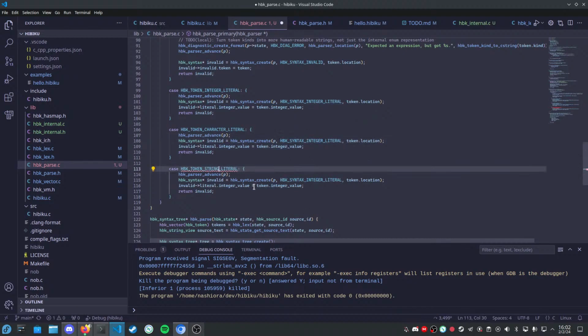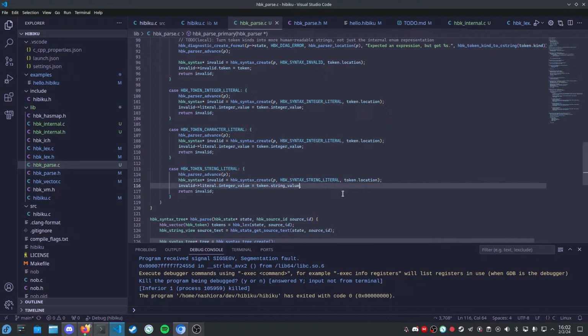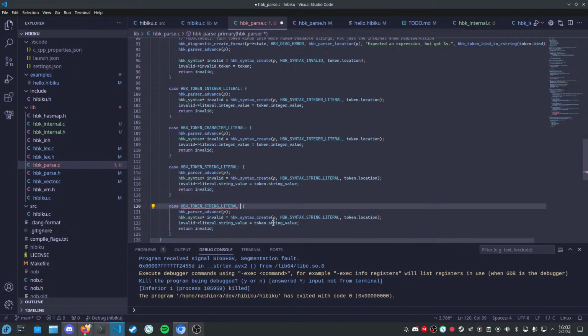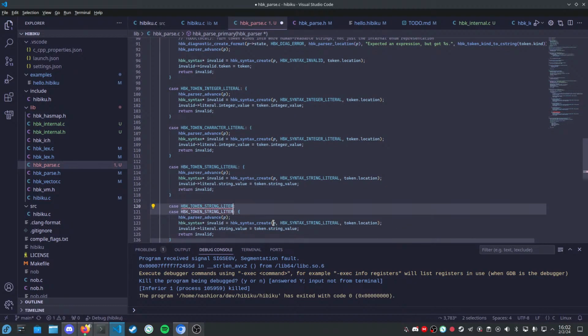String literal will be a string of literal string value or string value. They should both already be string views. They are. Then do true and false.